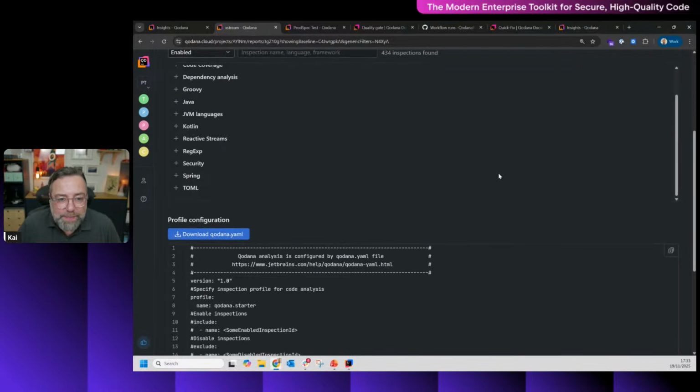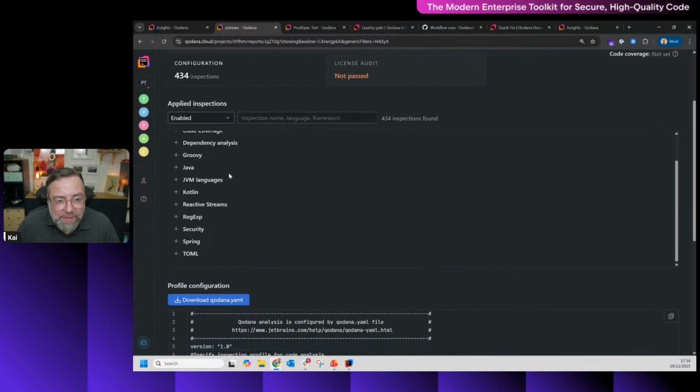Then configuration. Configuration has 2 aspects to it. One is simply what set of inspections you want to enable for this particular project in Qodana, because there are thousands of inspections available. What you would typically do is take our starter profile, and then you can fine-tune that as you go along. You can, for example, say, okay, there's a lot of noise I'm not really interested in, so I disable those inspections, but other stuff is missing, so I will enable those inspections. And this will make it as relevant as possible for your individual project as you go along.